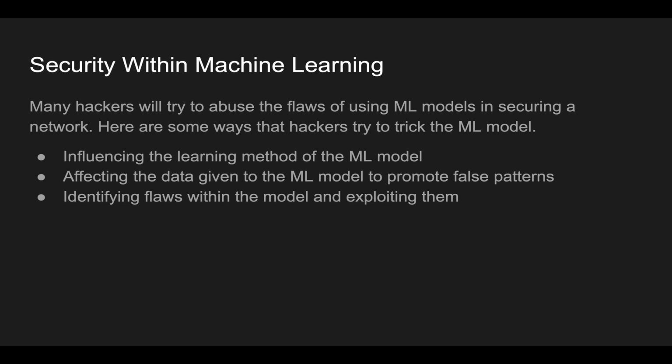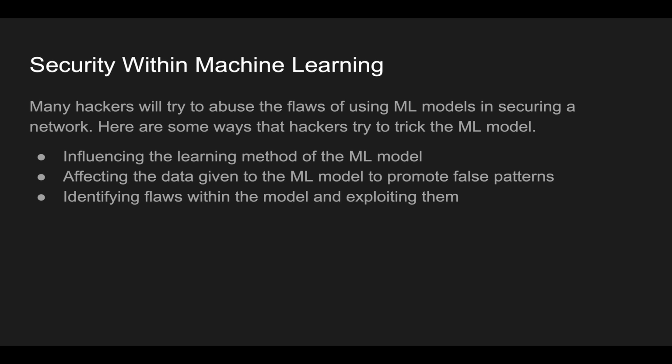Another way the model can be exploited is by feeding the machine learning small problems that don't do anything by itself, but it teaches the model to understand it and treat it as normal. And then after a while, after it treats all the malicious data as normal, a hacker can easily breach the system and hack into the network without being detected.